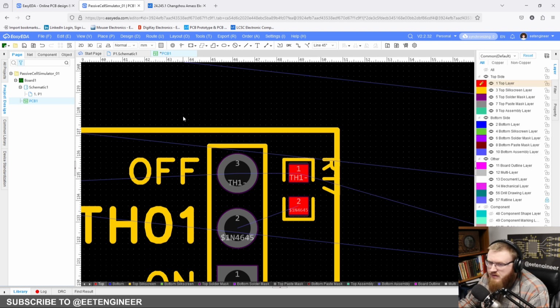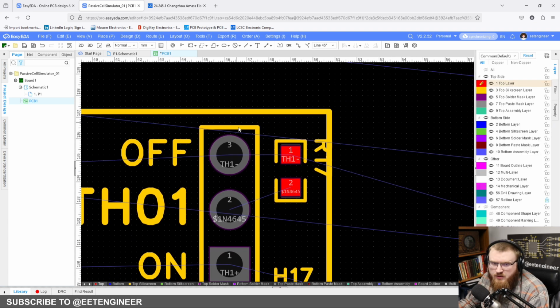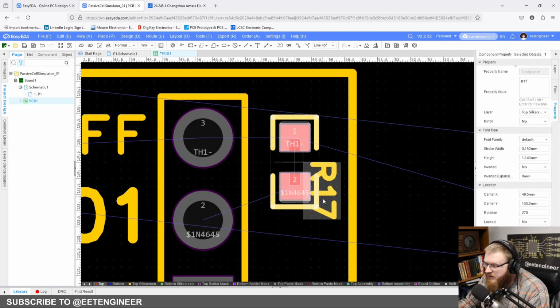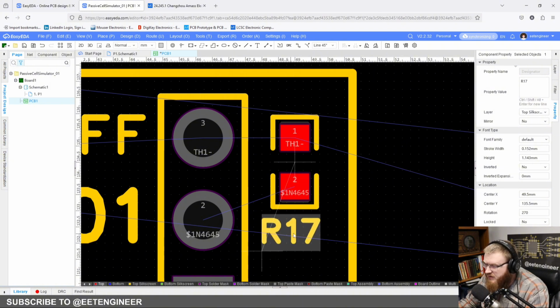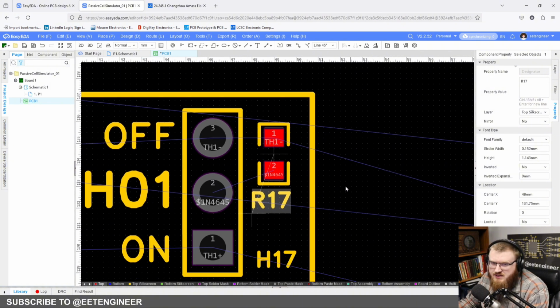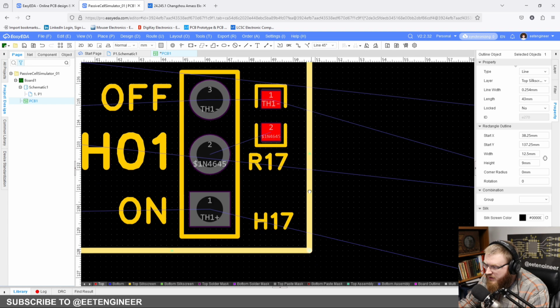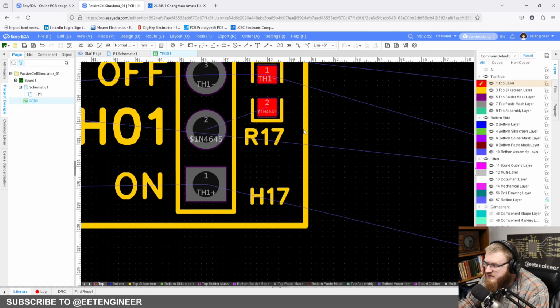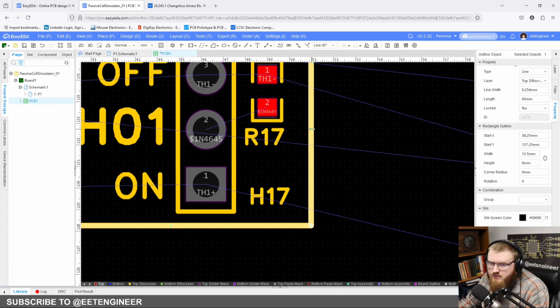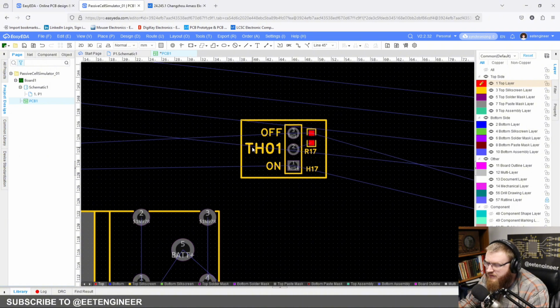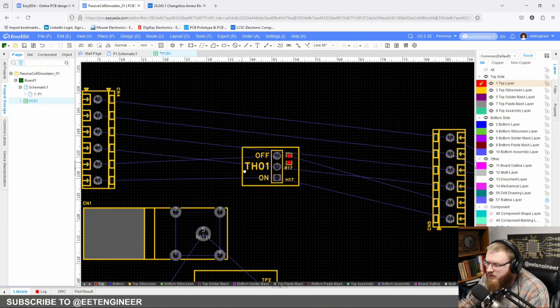I mean, it's a free package. I'm not going to complain, but it's just a little bit of a pet peeve, I guess you could say, for it not doing quite what I want it to do. And there we go. That will be our block for our thermistor.